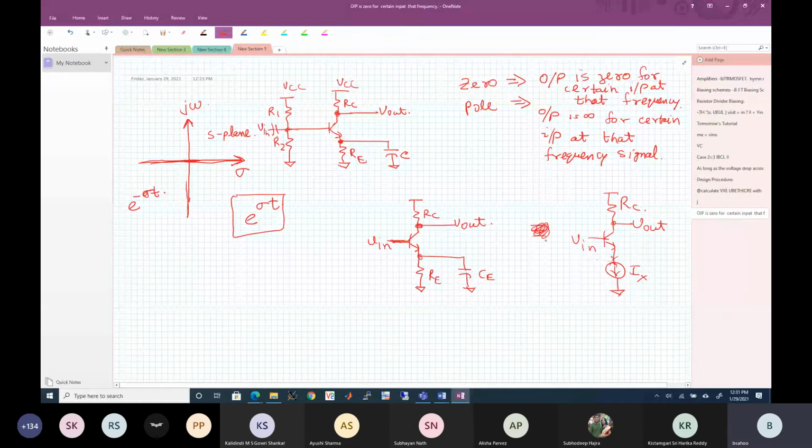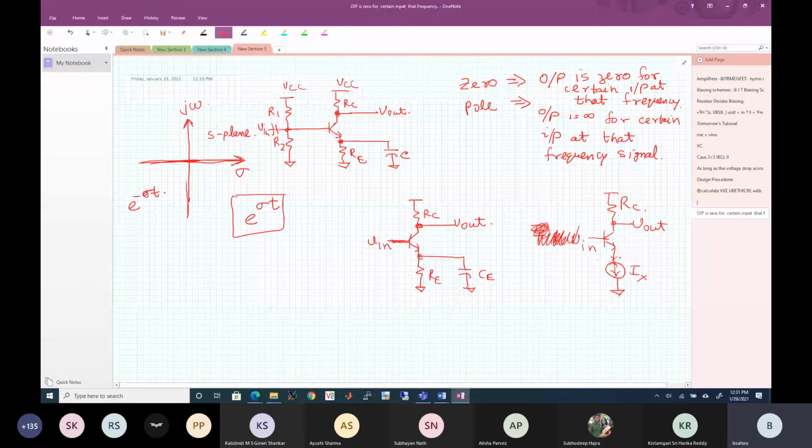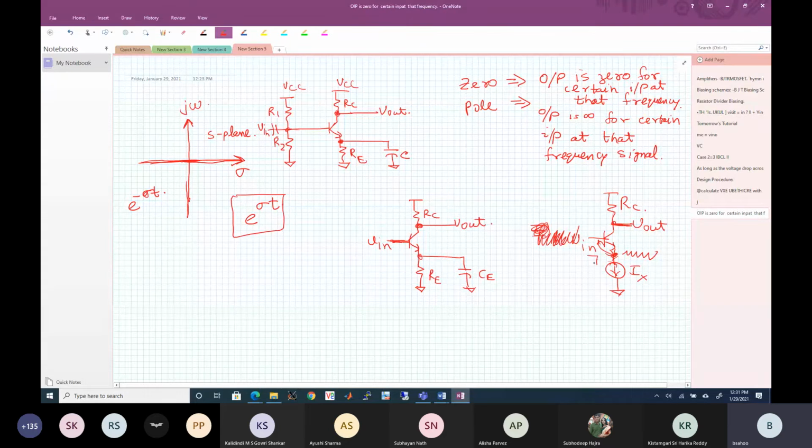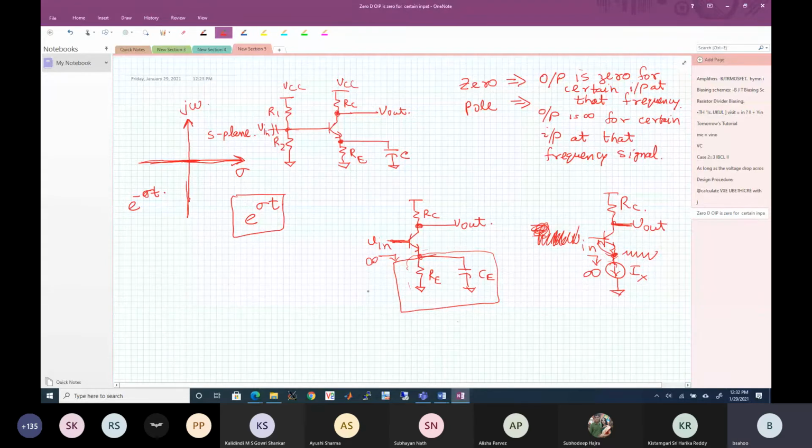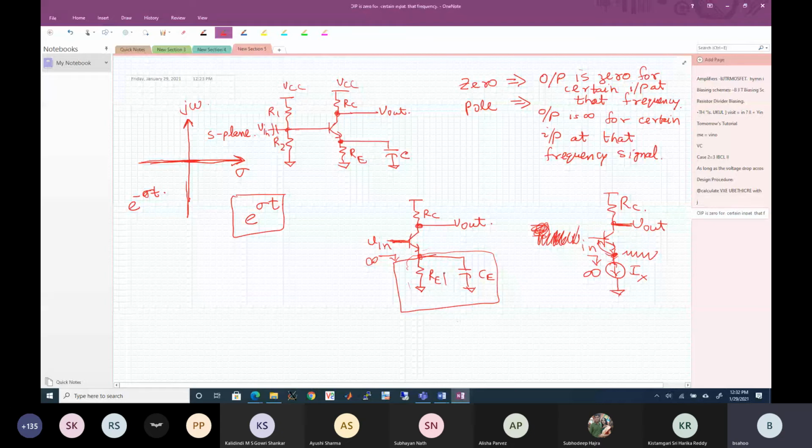So I can make whatever change of input voltage I apply, that voltage will show up here and maintain this VBE at the same value. This current is not going to change, so you are going to get a zero scenario, zero output. Okay. So that means from this emitter, looking downwards, the resistance is infinity.